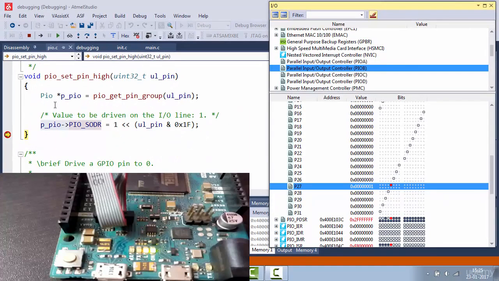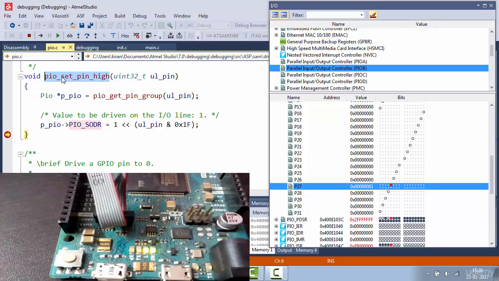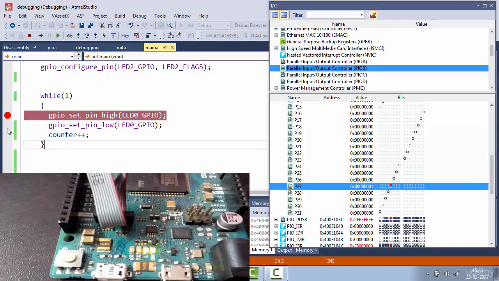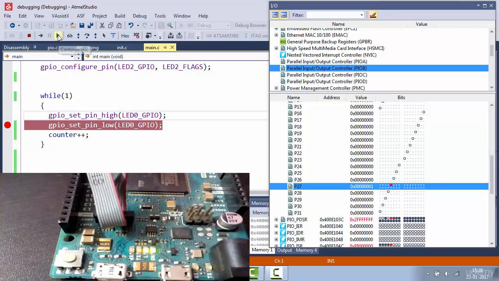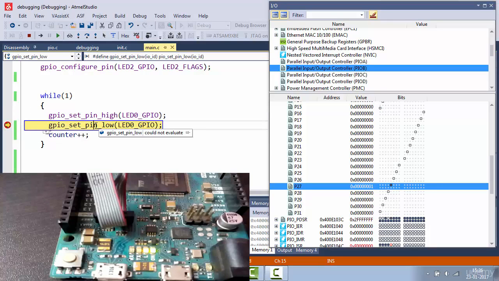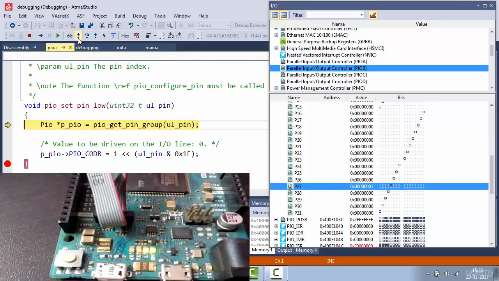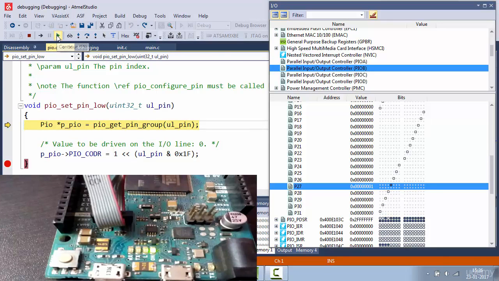Now let's see what happens when we execute PIO set pin low. Let's go to our main and keep a breakpoint here. Execute. Now we are about to turn off the LED, isn't it? So let's get into this function and run.